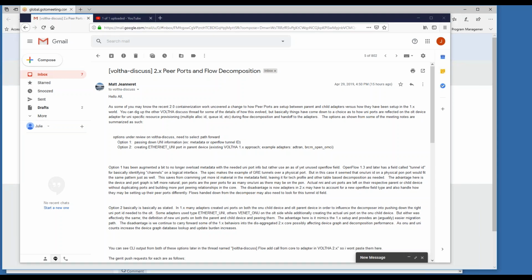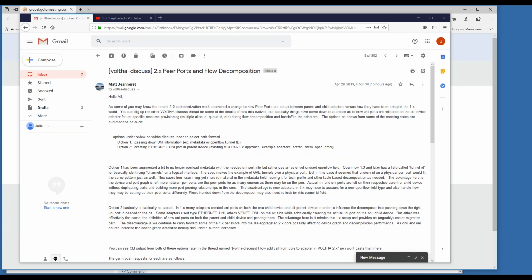The first option: rather than creating uniports on parent device OLT and child device ONU and peering them together for as many unis as there are, we pass down as part of the flow decomposition a field that is not actually a metadata field, it's called a tunnel ID field in OpenFlow.